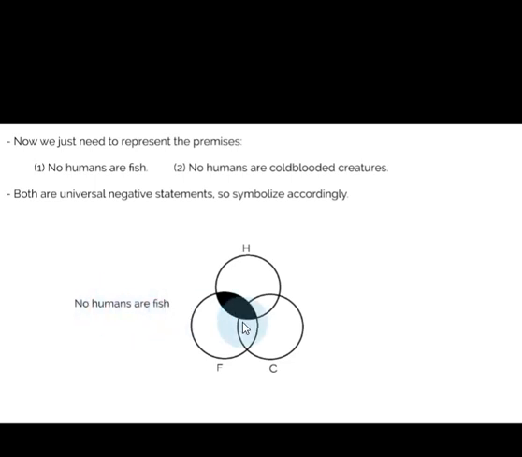No humans are fish. If you just look on your chart, you have your subject term and your predicate term, and the whole middle area should be shaded. Even if there's another circle trying to join in on the fun, it doesn't matter. With this statement, we're already committed to there being nothing in this overlap. There's nothing that is both fish and human. Nothing at all.